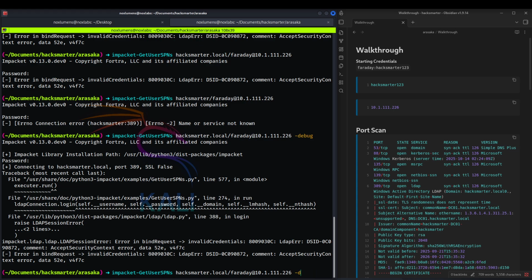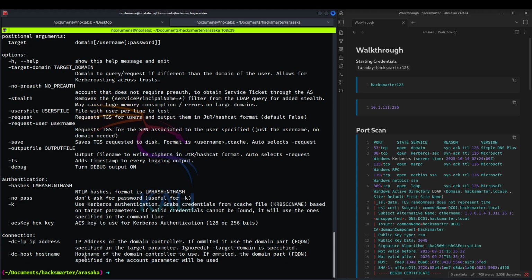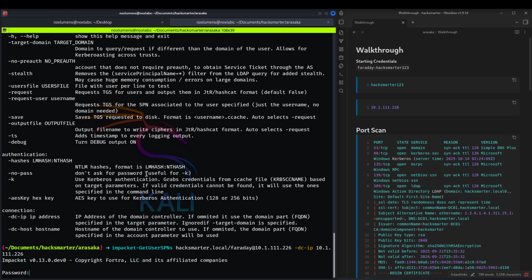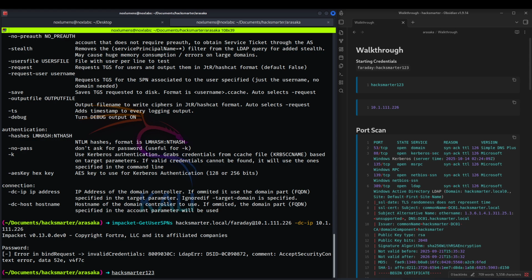We need the IP and the password, hacksmarter123.